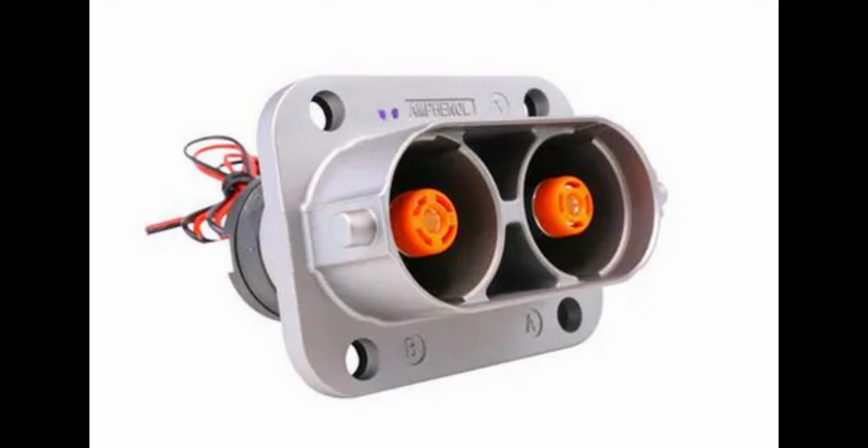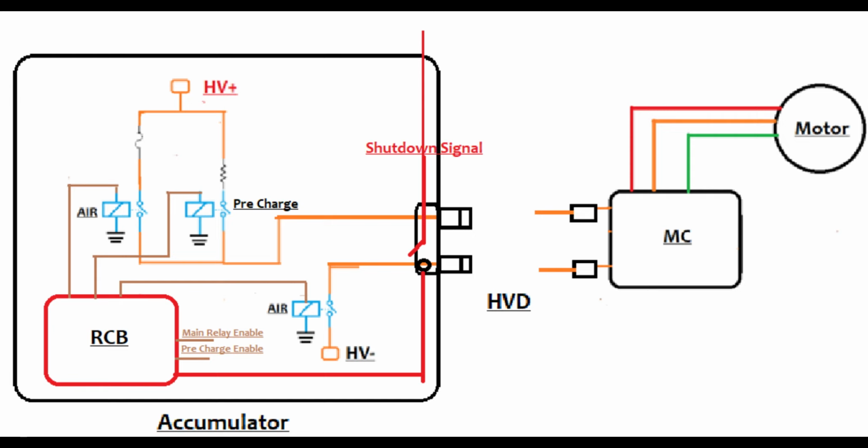So let's go ahead and look at a diagram real quick of all of this put together. I simply drew a box representing our accumulator and put that panel mount Amphenol connector on here. If we trace out the path from the high voltage, it first goes to that first prong of the connector. Then once we, say for example, plug in the motor controller, high voltage will flow through the motor controller, then to the other side of that connector, the negative side, and then to the negative high voltage of the car.